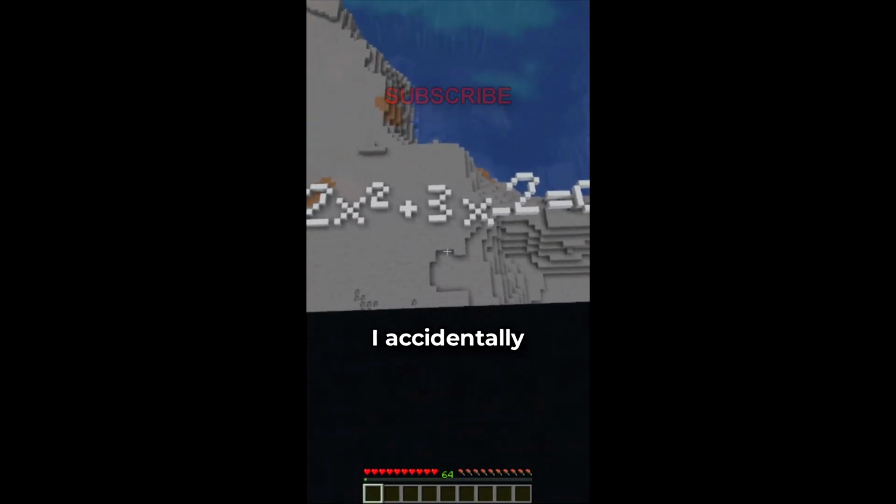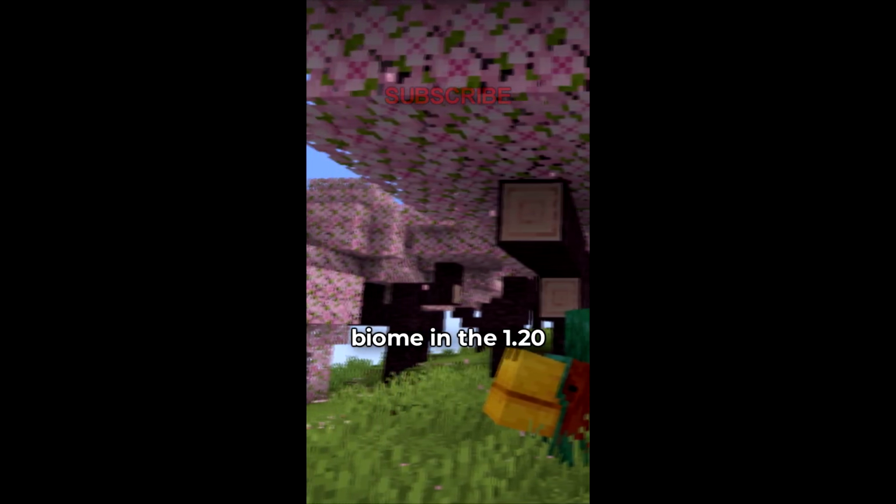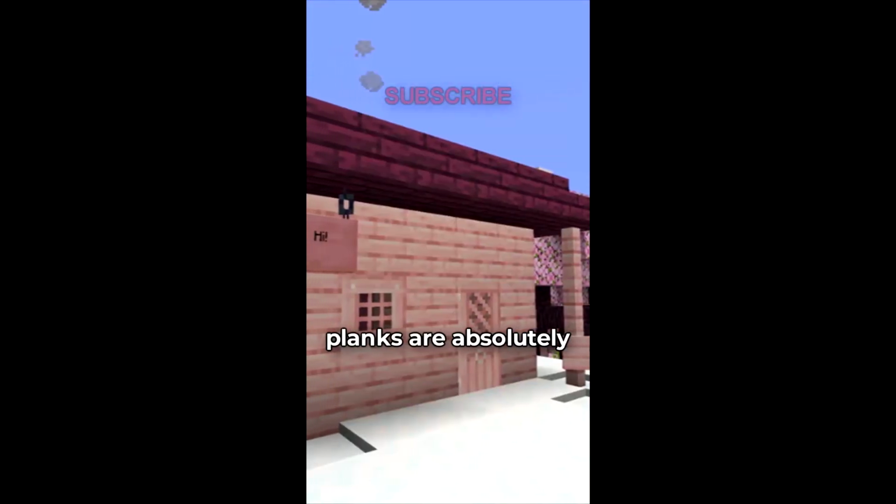Oh shoot, I accidentally talked about that. This is a small W from Mojang. We're getting a cherry blossom biome in the 1.20 update, and the planks are absolutely beautiful.